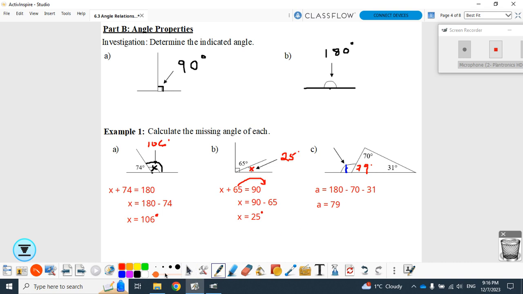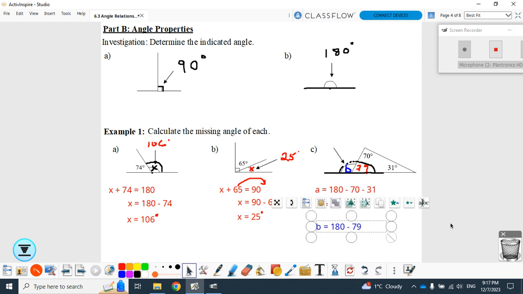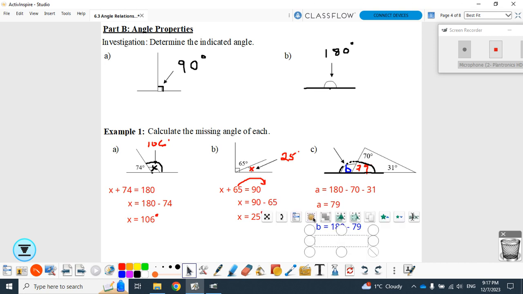degrees. All right. Now, if that's 79 degrees in there, and again, you might be able to see it, this is a flat line here. If that's 79, then whatever's left over here has to equal 180. So what we can do to solve for this B, this blue B over here, is say B is going to equal 180 minus the 79, which means that little spot right there has got to equal 101 degrees. This outside here is 101 degrees.